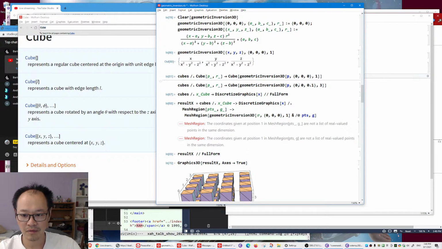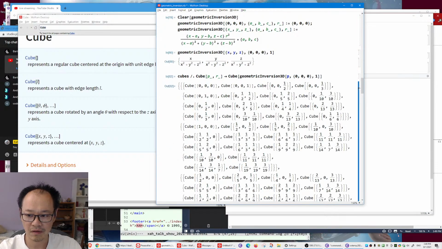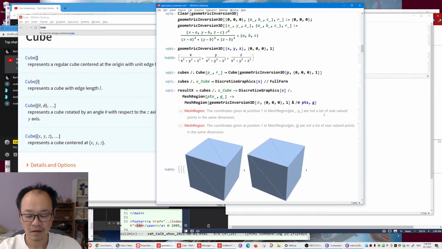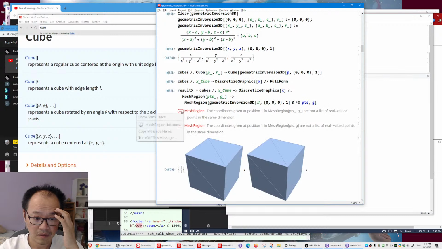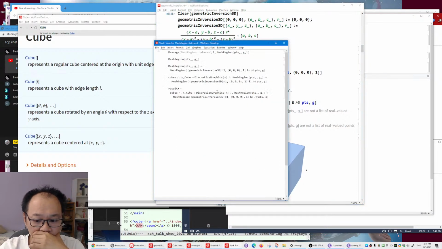I don't know if that's our problem, but possibly. Okay, so now we got what we want. Let's see, cubes. Okay, so okay, now let's see what we now. What show stack trace?